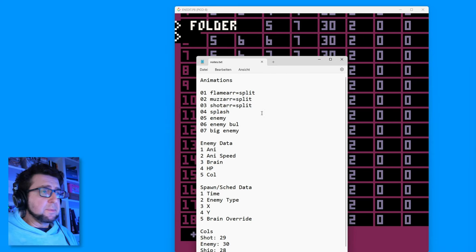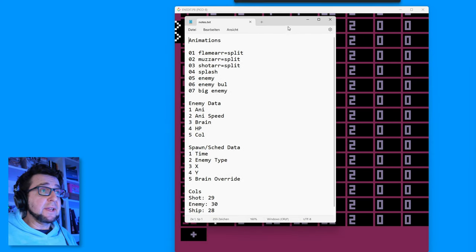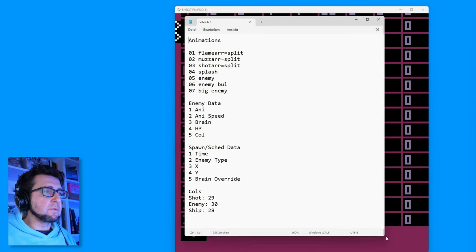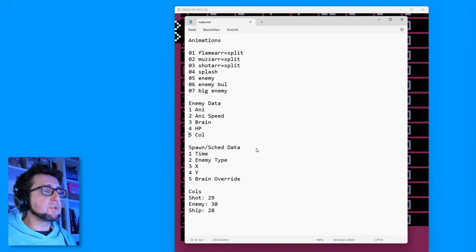Now, I wanted to show you this because I'm keeping track of all these things in my little cheat sheet, so I don't forget them when I'm in the middle of the code somewhere. And I want to make sure that this stuff isn't... Actually, I already have it here for some... Oh, no, that's collision detection. Okay, good.